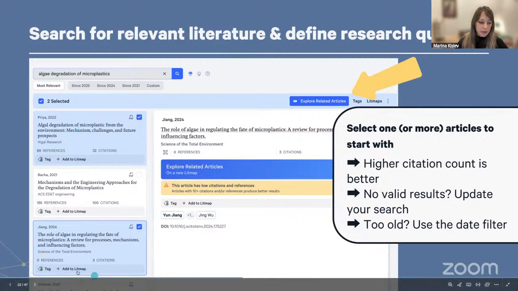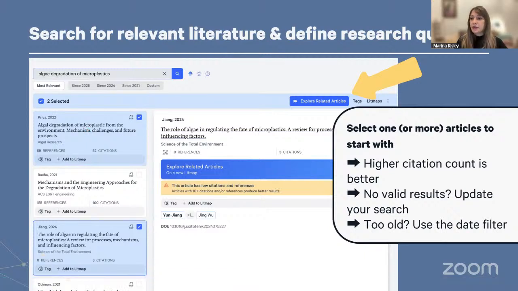And you might see a number at the bottom that's like 10 out of 50,000 because it is a search database at this point. So we're not trying to help you siphon or narrow at this point. We're trying to return everything, but the most relevant things first. So in this sense, I can just select 1 or 2 or 3 or a very small number of articles at this step. You don't need to go through and find everything relevant here. You can just start with whatever seems like the most relevant paper.